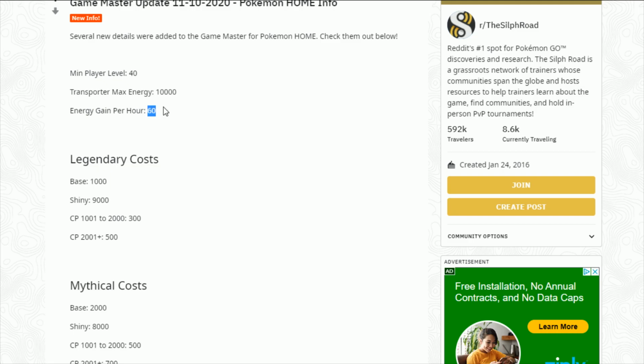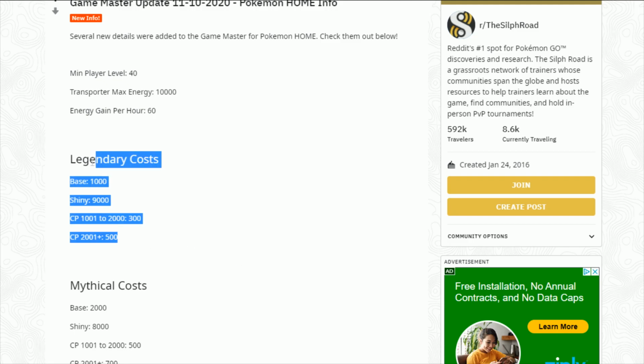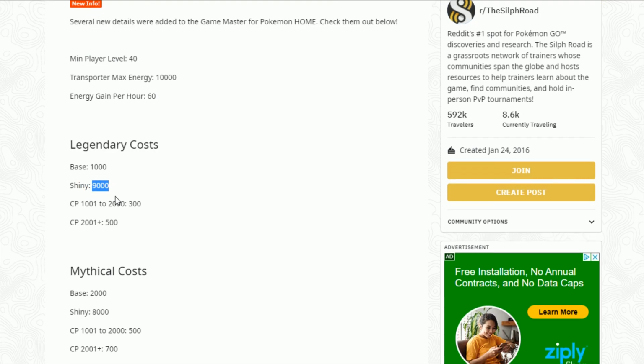You're able to send over 1 legendary Pokemon a day into Pokemon Home, and then depending on how many Pokecoins you already have from saving, or that you get from beating gyms and through natural gameplay, then you might be able to send a little extra. You might be able to speed up when you get to send that shiny. But yeah, the shinies have that special treatment.